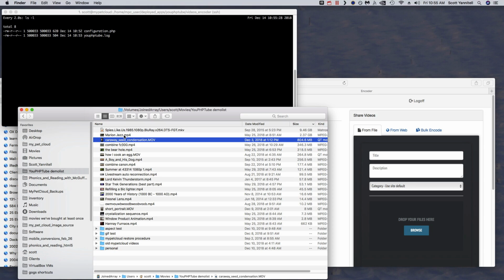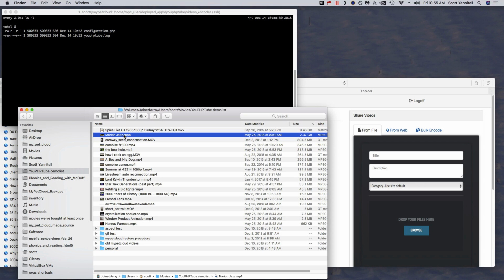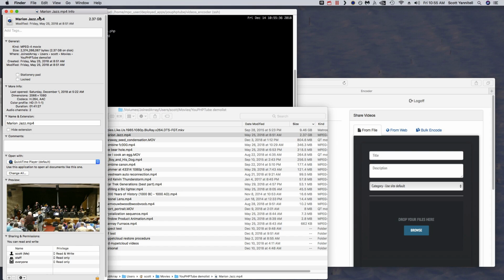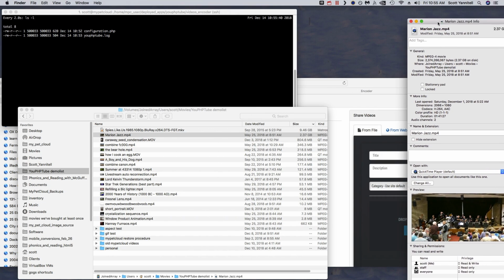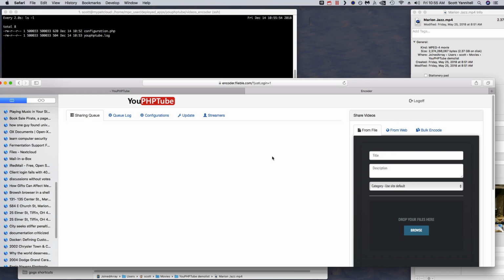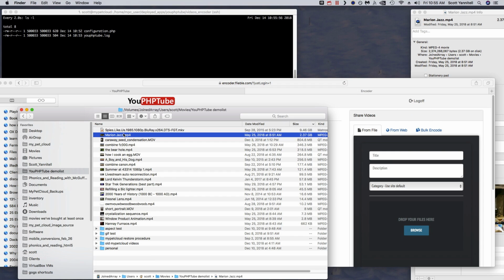Well, actually, that might make it, so we'll do this 2 gigabyte file. And I'll just go in here, and it says the file size is 2,374 some million bytes, and I'm going to drag it into the encoder.